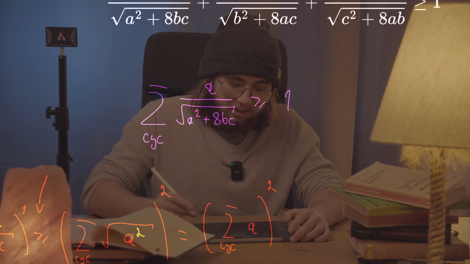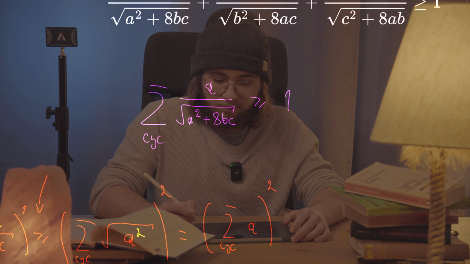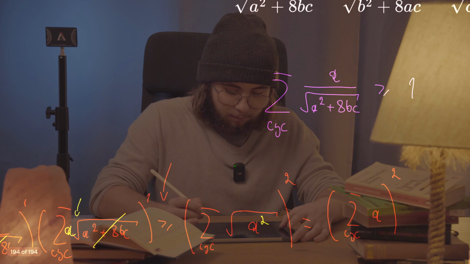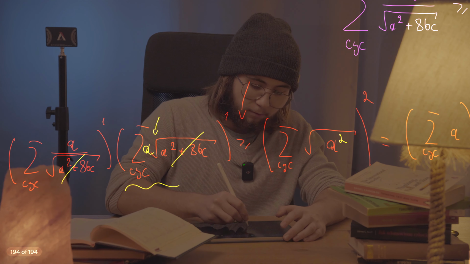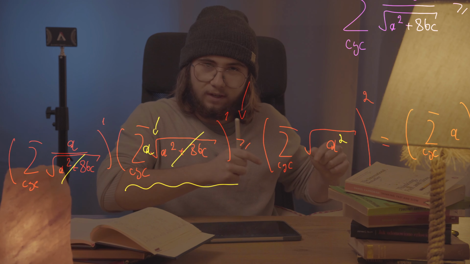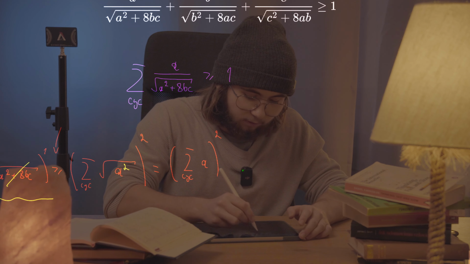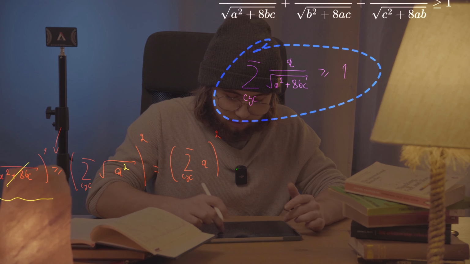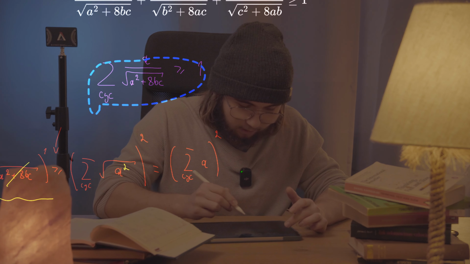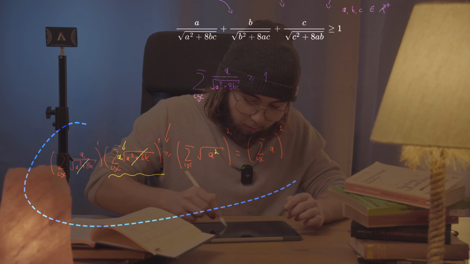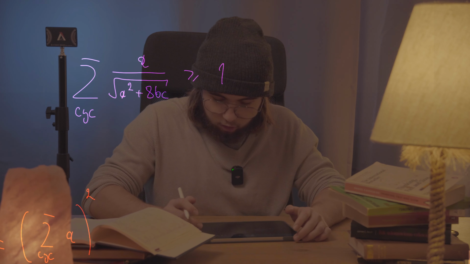So we probably did some bad stuff to the poor right hand side of this one, because we multiplied the entire original inequality by the cyclic sum of a times the square root of a squared plus 8bc. And so the resulting inequality that we got, after, maybe I will just move to the right. Or maybe I won't be able to. So I'm going to have to move it to the left, and now I'm going to write our original inequality.